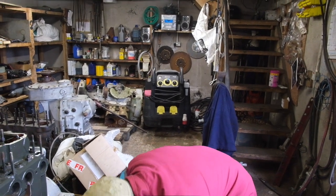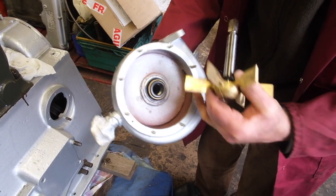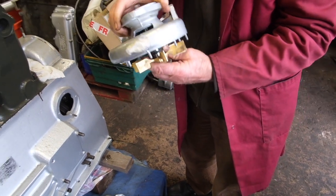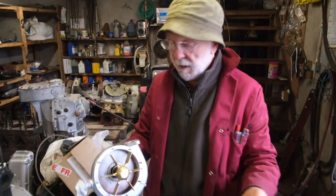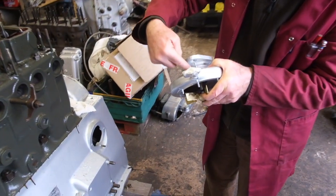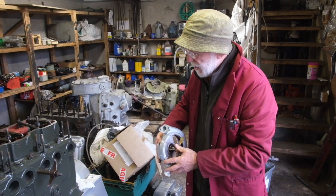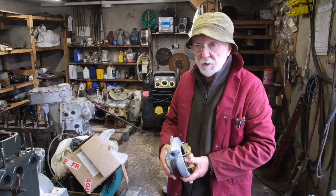The seal comes in two parts. We have a very finely machined surface here and another very special nylon-type surface here. The shaft goes in there like that and the two surfaces match up, forming a perfect seal — and it does not leak. Even if it does leak a bit, the water will simply drip out here and won't go into the engine. There's a little rubber wheel which fits in here and any leaks just drip out and won't do any harm.